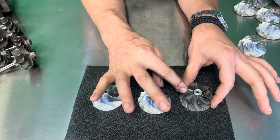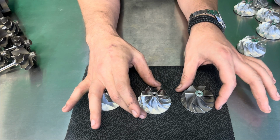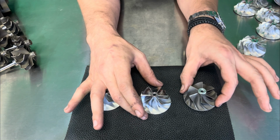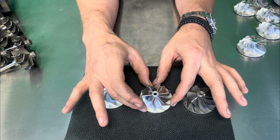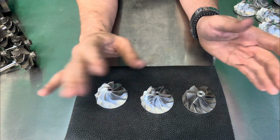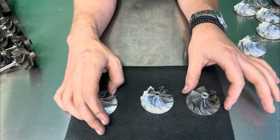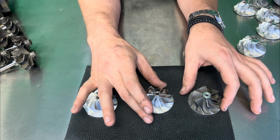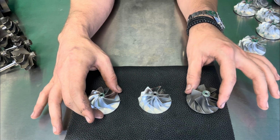Now, we have actually seen the cast wheels come apart around 24, 25 PSI, this particular setup as we're touching here. And these on average, you're going to see anywhere between 24 to 30 PSI without any issues, and way past that. But typically you are going to start to see failure sooner with your cast versus your flank. Now, if you are going for a higher boost application, a cast wheel would not make sense for you.